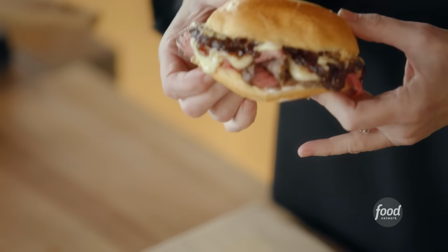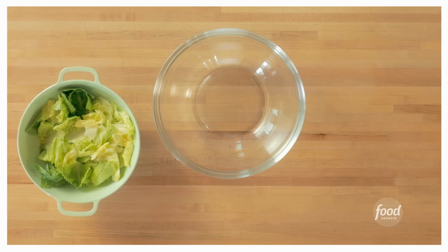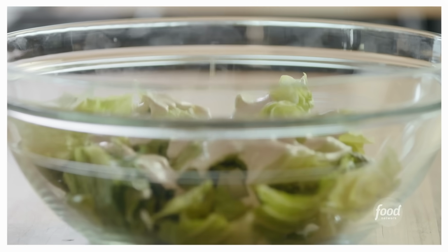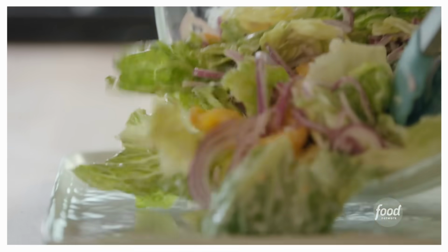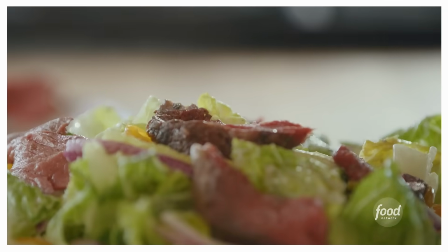Wow. This is probably my favorite thing to do with leftover prime rib. Actually, I have another favorite. It's a prime rib salad that I absolutely adore. I think you're gonna adore it too. It is absolutely a favorite on the ranch. I start with a mix of chopped romaine and iceberg lettuce, add some ranch dressing, halved cherry tomatoes, and thinly sliced red onion. I toss everything together, tip it onto a platter, and arrange strips of that divine prime rib on top. So delicious.